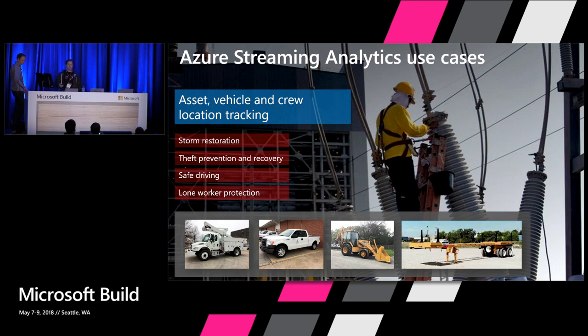The main focus of my talk today will be how we use location tracking for these various entities to restore power. But there are other use cases as well. We also use this data in other ways, and we'll see later how we do that, to recover items that are stolen, to promote safe driving, and to protect our workers who may be in remote locations. The point of this Azure Streaming Analytics use case is really to talk about how we at Southern Company have used the cloud and streaming analytics to obtain business value quickly.